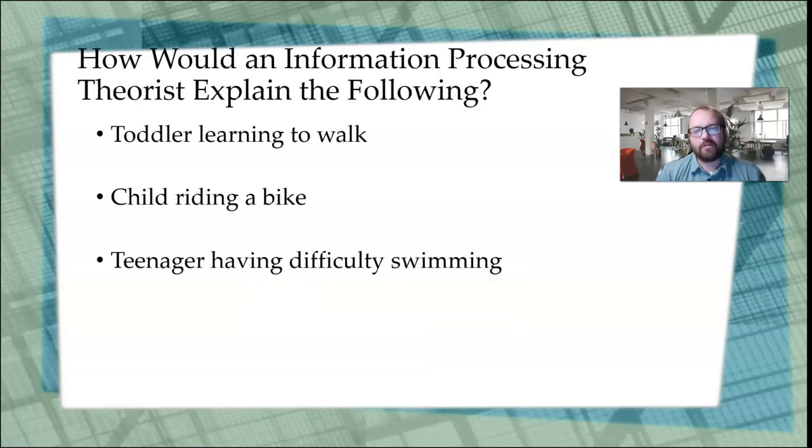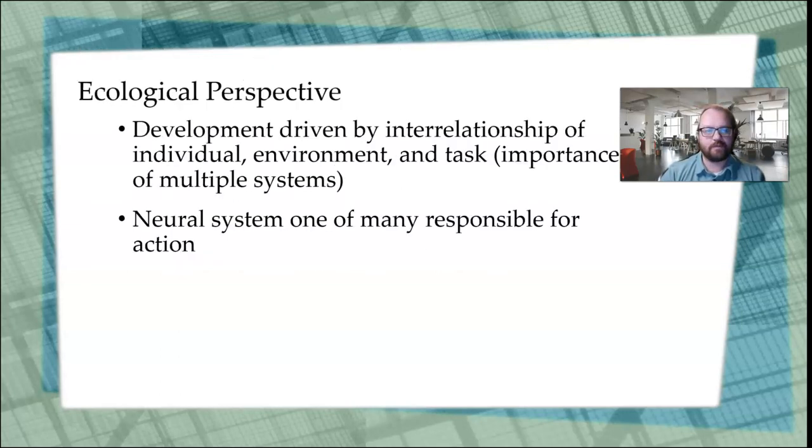So let's think about the information processing perspective, and it's the same question. Now I want you to think as an information processing perspective. How would a toddler learn to walk, a child ride a bike, and how would you explain a teenager having difficulty swimming? These are the same 3 examples from before, but I want you to put on a different hat and think about it a different way.